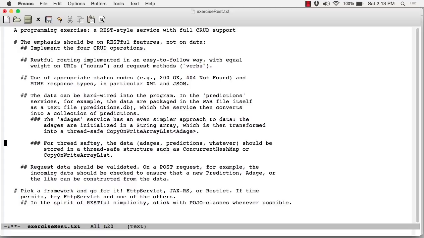Let me hit this bullet point. It is important to support thread safety. So to that end, the central data structure should be a thread-safe data structure, and the two attractive ones are the ones that we've seen so far. There's the ConcurrentHashMap and the CopyOnWriteArrayList. These are really powerful data structures. Both are part of java.util.concurrent. And I think getting used to using them is a very nice thing as well.